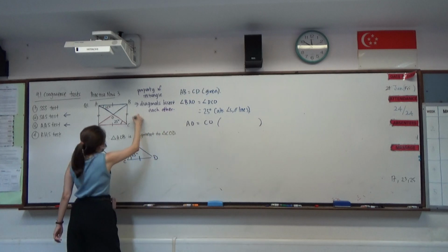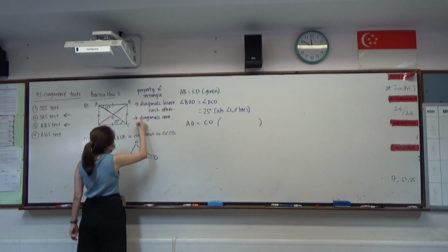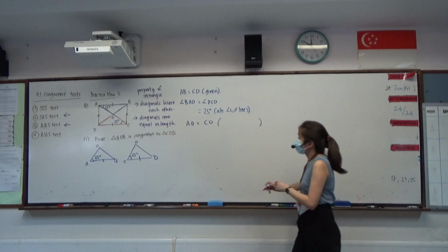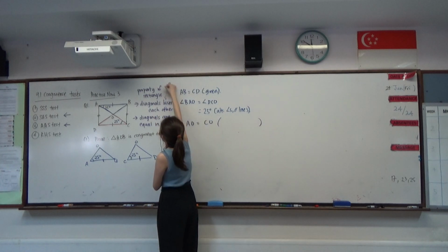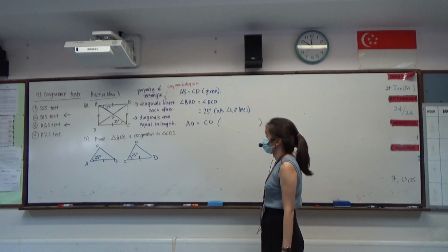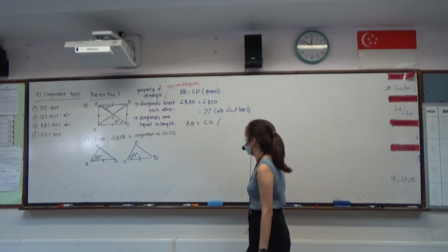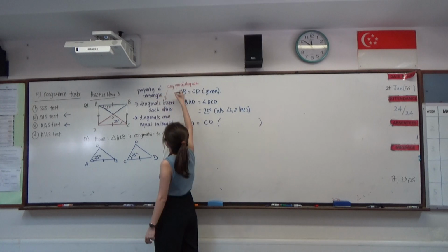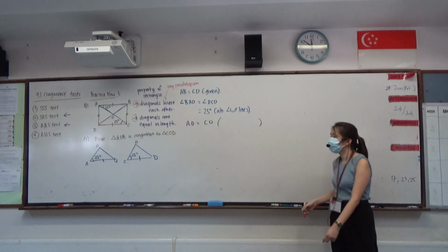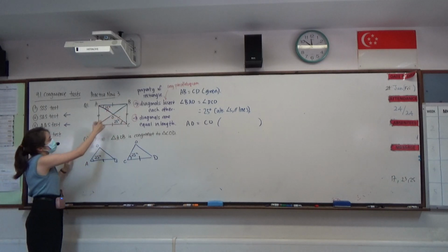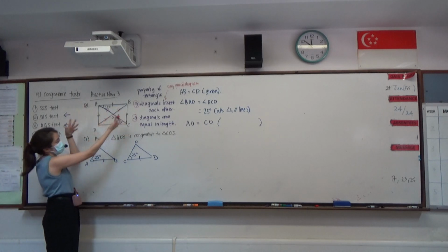In fact, in a rectangle itself, diagonals are equal in length. So let me elaborate a bit. Regarding the diagonals that bisect each other, this is for any parallelogram. Regarding diagonals being equal in length, hang on now, also applying for any parallelogram. So this property is not limited to just a rectangle. It applies to any parallelogram itself. Therefore, I can say that this and this length is equal. Then this length and this length is equal as well.